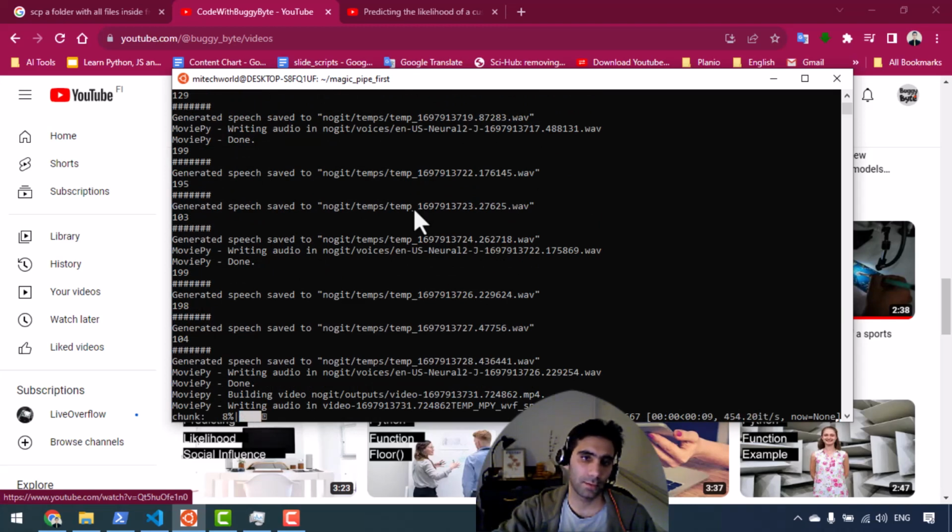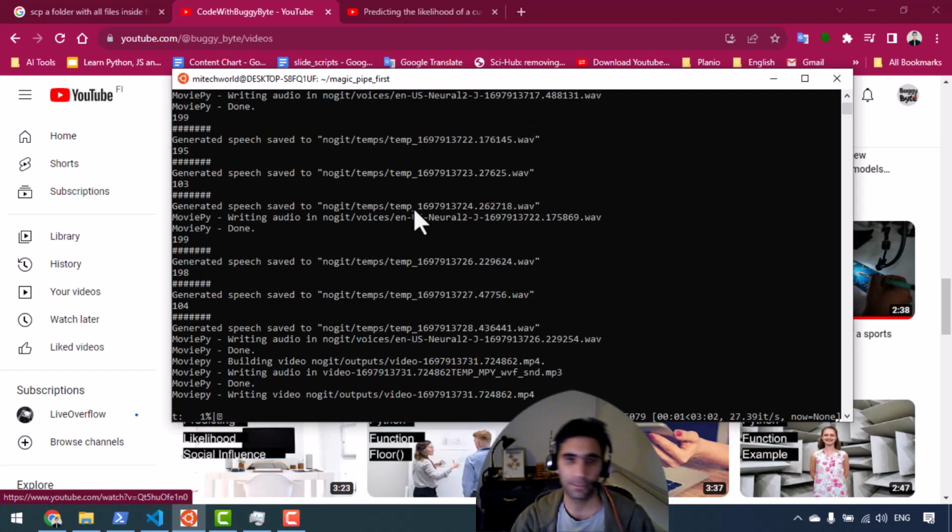Basically, first it gets the content using ChatGPT, then uses Google AI tools, basically Google Speech, for converting text to speech, and then it downloads the speeches. Now it needs to do the editing: combining all the videos together, combining all the frames, putting the code and the text on an image, and then creating some videos from those images and frames, and then putting all the videos together and putting some background music on that.